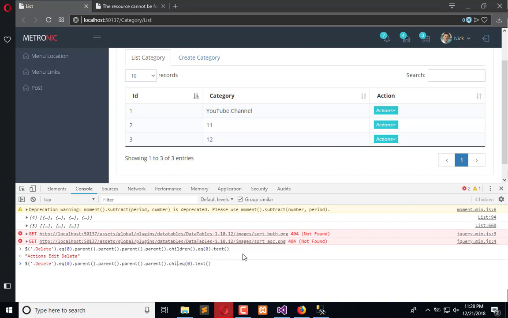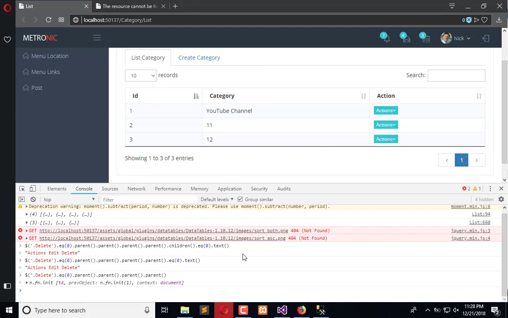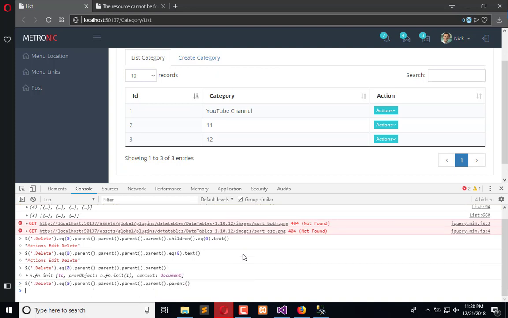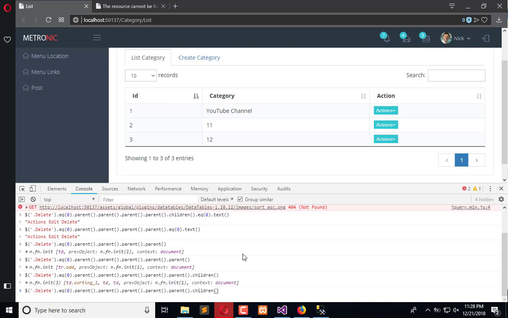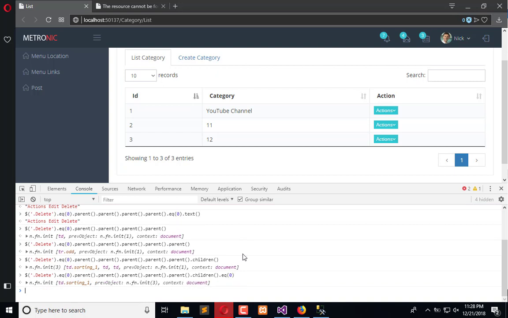We don't need to use children. We are also having this. This is the TD. This is the parent. This is the children. We have EQ 0.